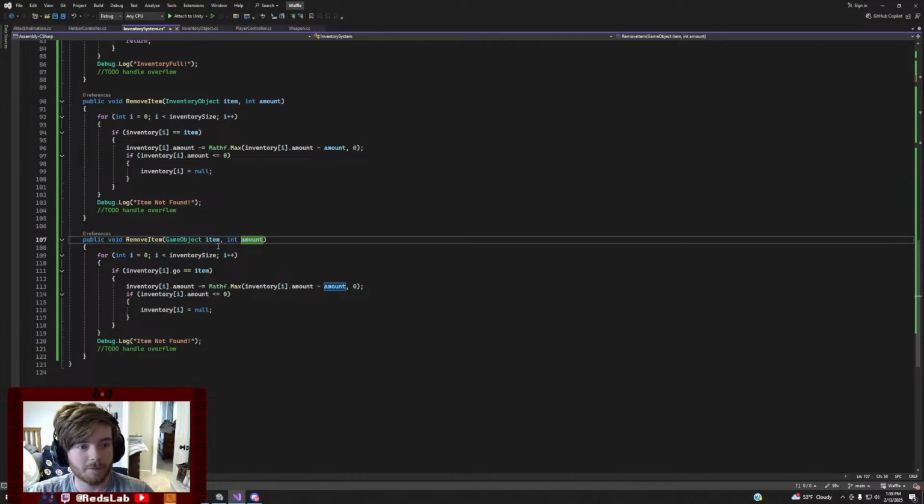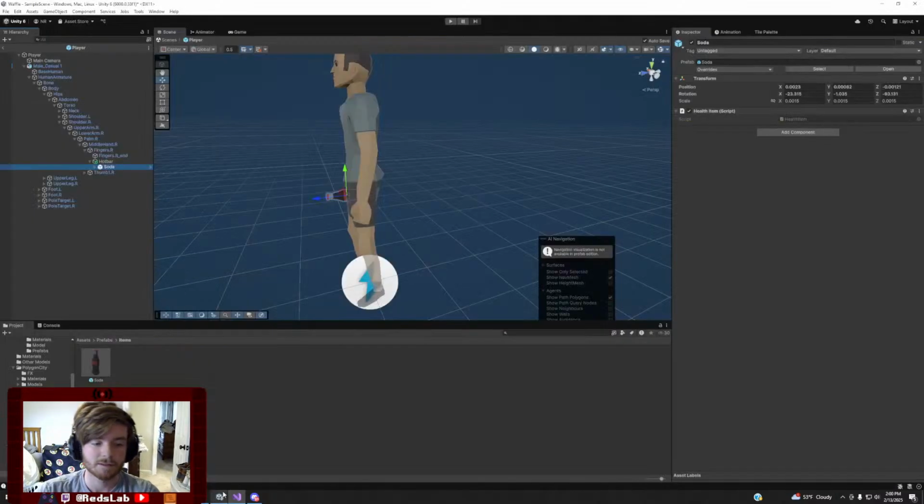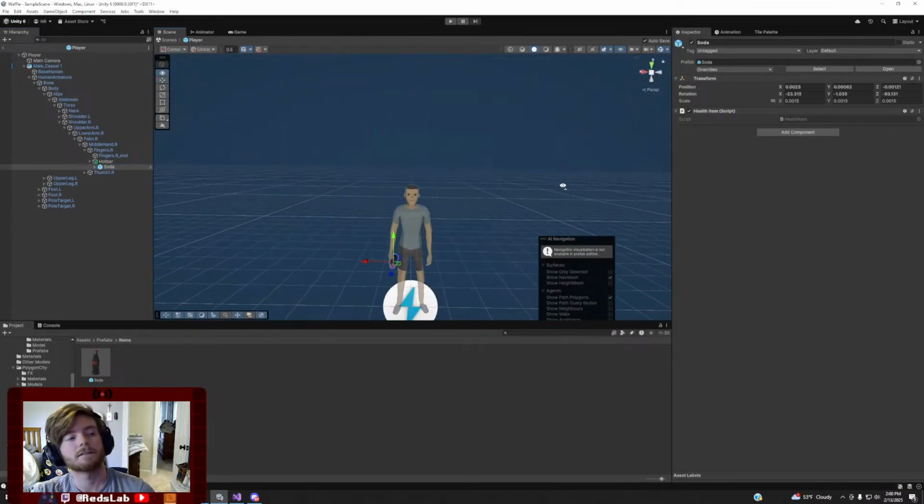Item amount will pass in the game object item, if it is equal to that item, so the same prefab basically. And if amount is equal to 0, that will destroy the game object in our inventory, and there we go.